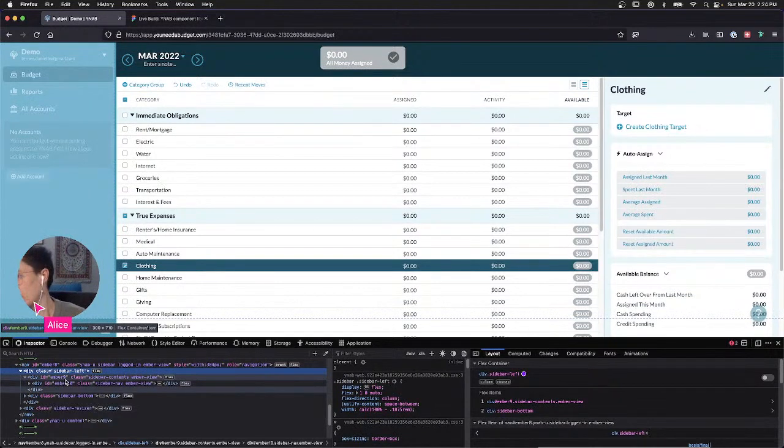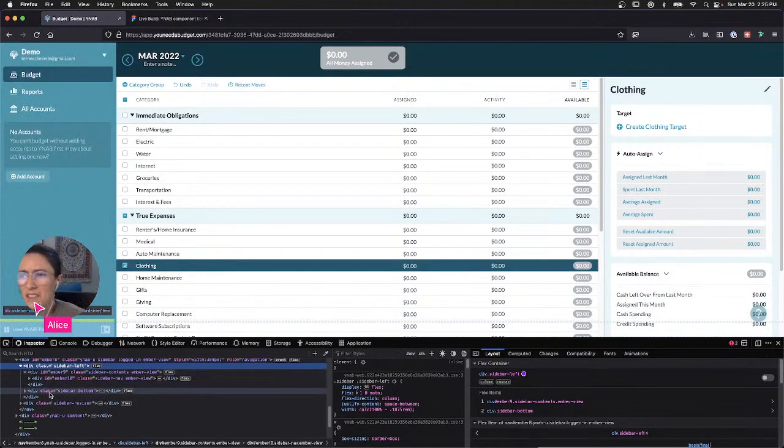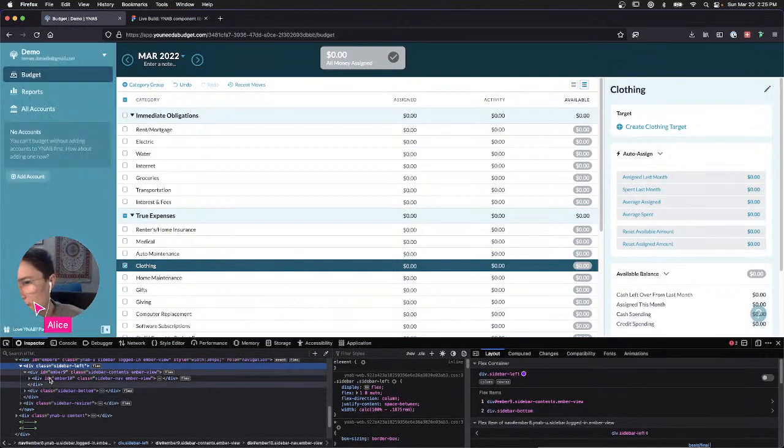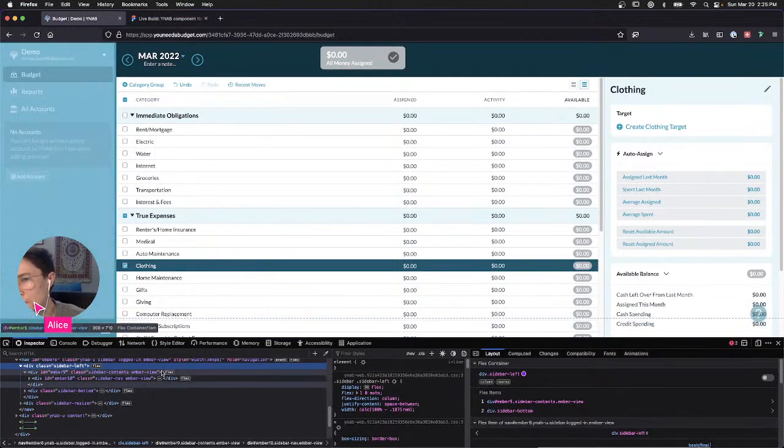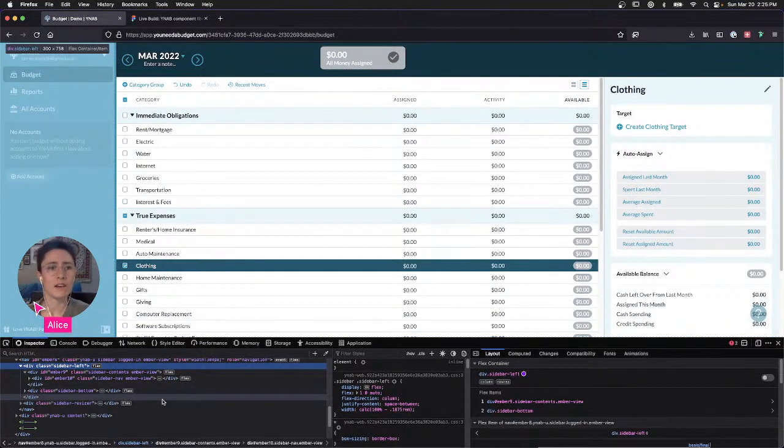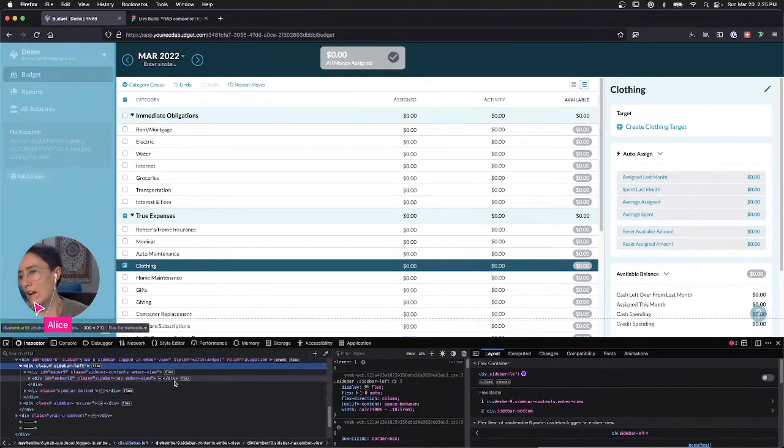This is not like the Lightning design system. This is not Google Material Design where there is public-facing documentation. And that's another reason why I chose YNAB. I wanted to choose something that I'd really have to pick apart and dissect. It wouldn't be as fun to build something that is so well documented that it kind of takes the fun out of it.